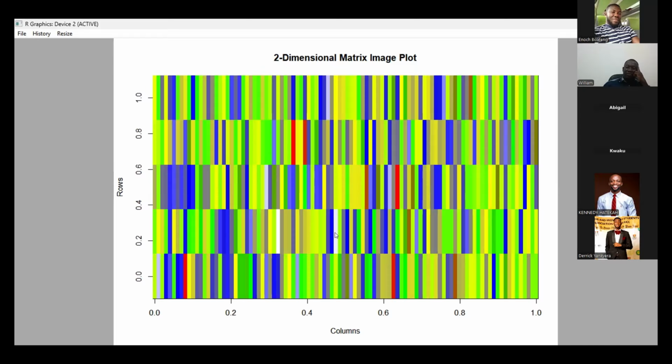Vis-a-vis green. In the color spectrum, I think green was before red, right? Yes, green was before red. So that means in this data, we have the highest amount of values in the highest range of the spectrum, because green is a lot. That means the data has more values in the positive 3 plus spectrum.